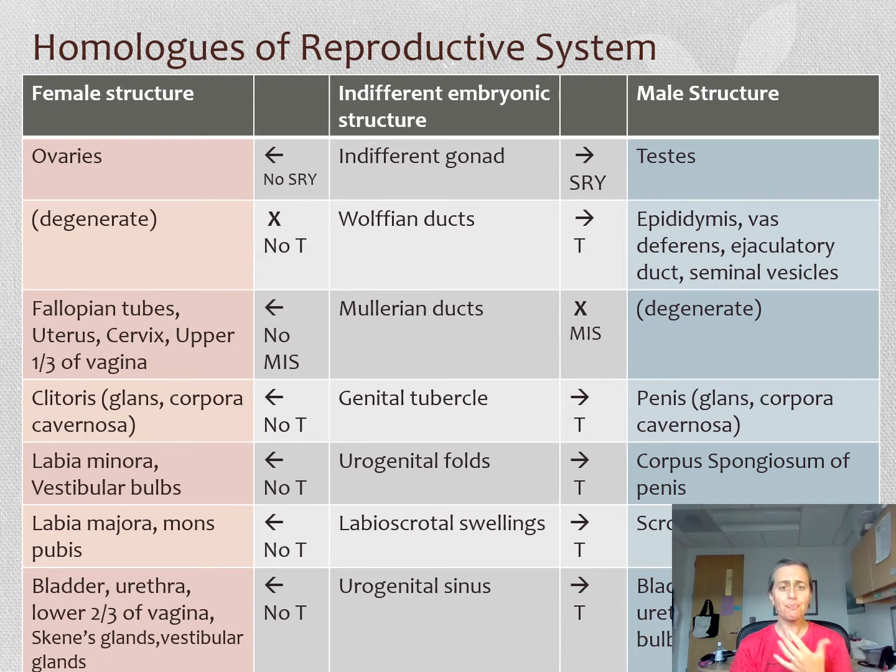So the genital tubercle forms the clitoris in female-bodied people and much of the penis in male-bodied people. So if you hear somebody say something like, well, the clitoris is really just a small penis, they're right. Or you could say the penis is just an overly large clitoris. Either way, they are homologous structures. The underside of the penis forms from those genital folds, so that is a homolog of the labia minora, the smaller lips on the vulva. And the labia majora are homologs with the scrotum. Kind of cool stuff.